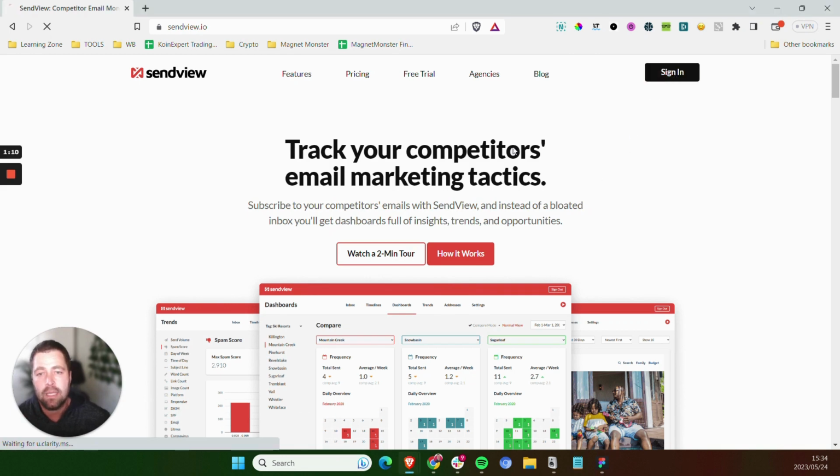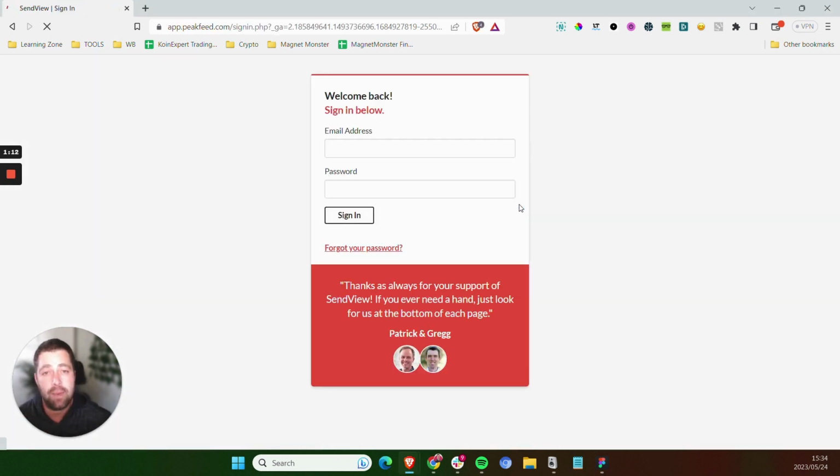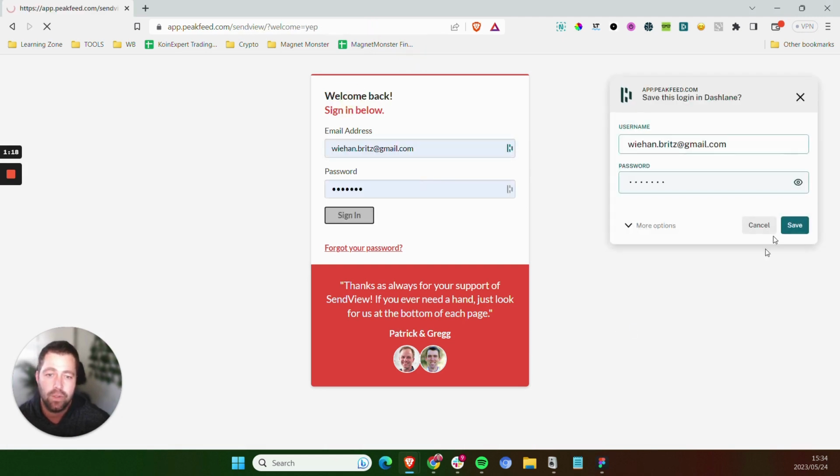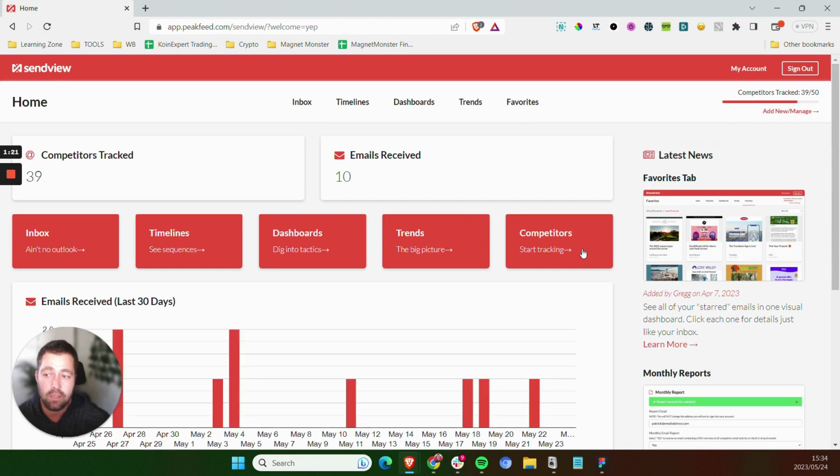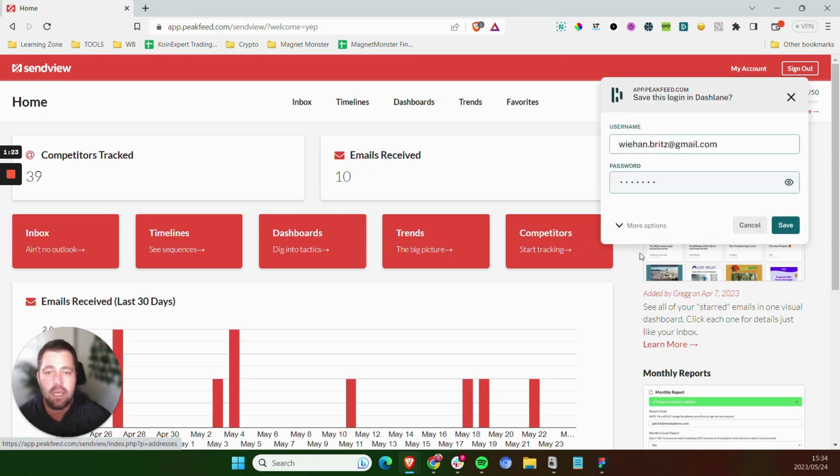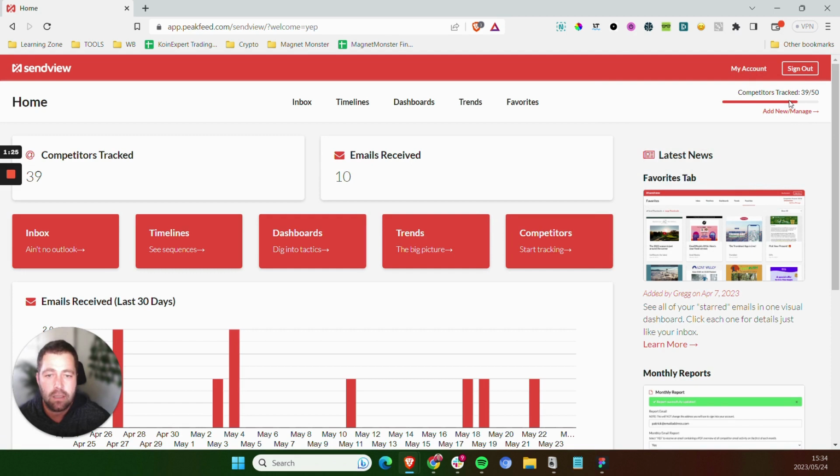Now, let me quickly sign in just to show you the back end of it. This is a paid tool, but it is quite cost effective. We are not affiliated to the tool, but it's a brilliant tool to use as a starting point. Again, do your own tests here. Do not copy your competitors. It's an obvious thing to point out, but use this as a springboard or idea generator and take it from there. Just quickly want to show you the inbox here.